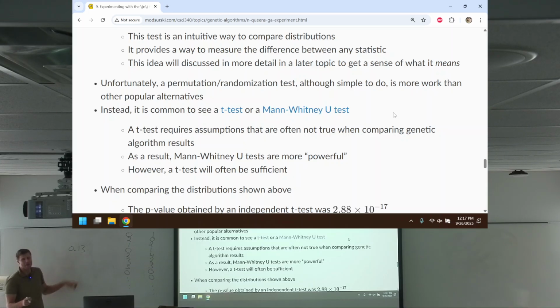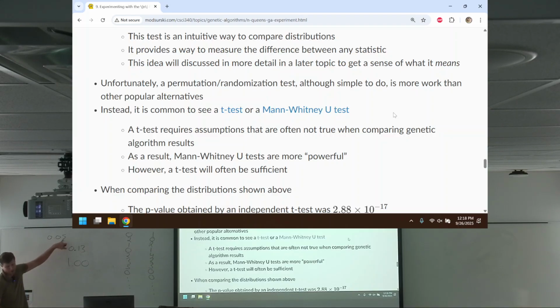The smaller the p-value, the more convinced you are that they're from different distributions. If I had a p-value of 1.00, that would say this data definitely came from the same random variable, okay? The smaller the p-value gets, the more we're like, well, I don't know. Now, if you remember statistics, you're like, well, what's the alpha value? And it's 0.05. If it's less than 0.05, it means it's significantly different.